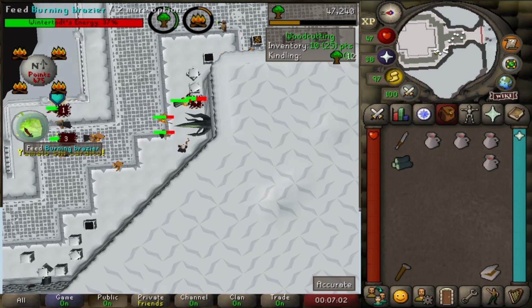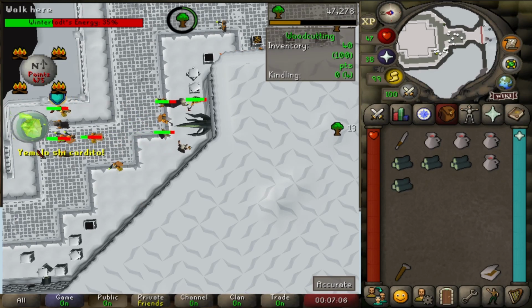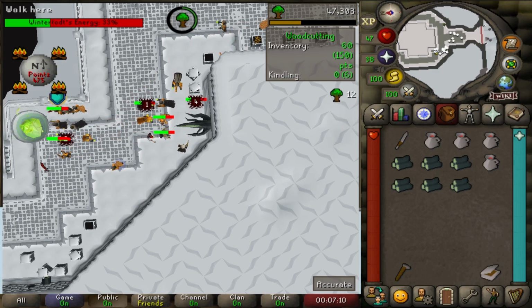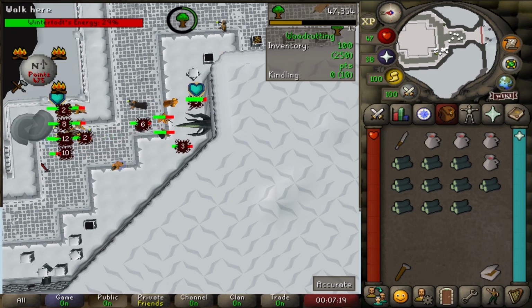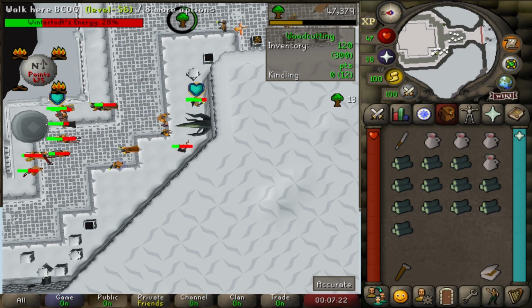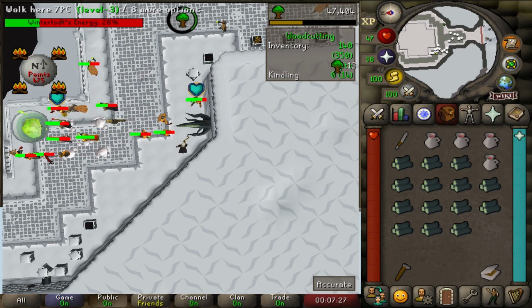Now the reason you want to stay near this brazier is if it does explode, as long as you're 1 square away from it, you won't take damage. If you're right up against it, it's going to do quite a bit of damage to you. But the thing is, if you can repair it, oh here it goes, it's going to explode. If you can repair it and then light it, it gives you construction XP, a little extra firemaking XP, and 50 points, 25 for each action.